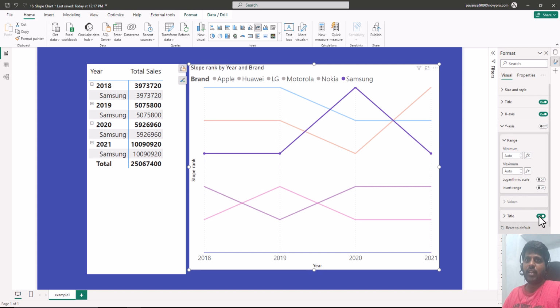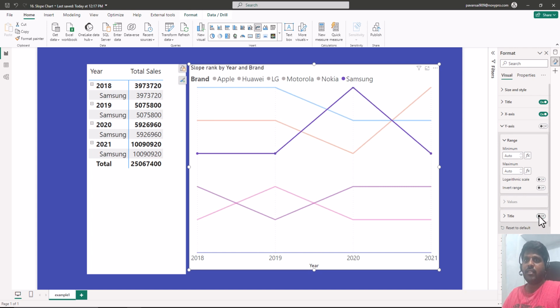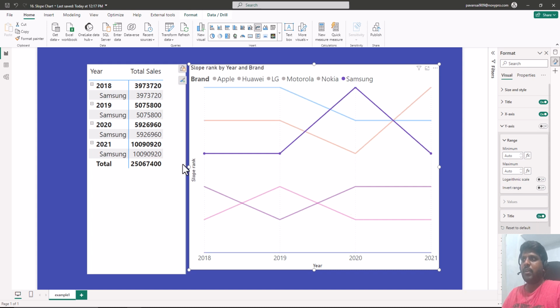If you want, you could keep the title, but as you hover over 2019, you could notice the ranking based upon the brand, and in 2018, 19 and 20, as you hover over it, you could see the respective brands' rank accordingly, which helps us to understand how they are performing each year.